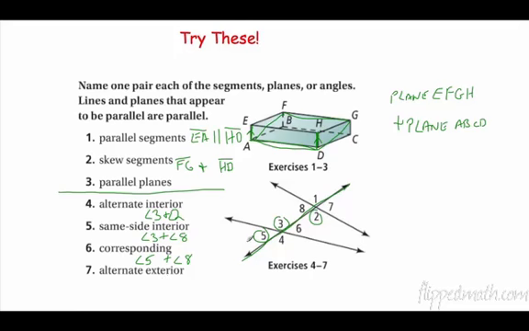And then alternate exterior, let's say 5. It's going to be on the outside, and opposite side of the transversal on the outside, 7. The only other pair there would have been 4 and 1. All right? I know that's a lot of definitions. It shouldn't be that hard. It's kind of just seeing stuff. Not a lot of work to show necessarily, just a lot of stuff you have to look through and see.